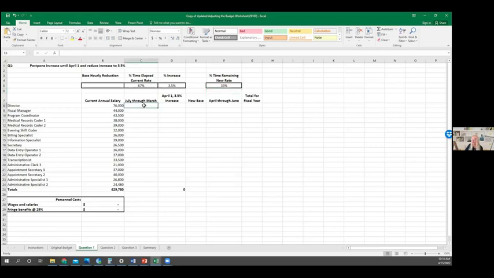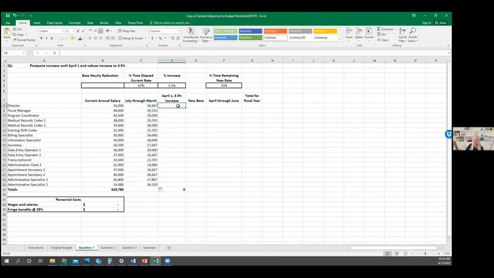Okay. So the first thing we want to do again is to think about this. July through March, how much are we paying? Well, we're going to pay them their current salary, 67% of that. So to get Excel to do it for us, we say equals this salary times this one. But again, we want that to be an absolute reference, so hit F4 or put your dollar signs in. All right, so now we know what we're paying everybody from July through March.